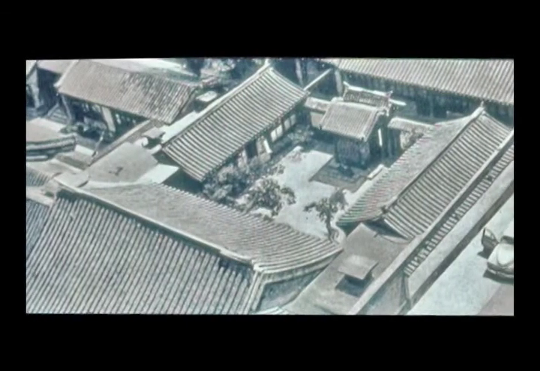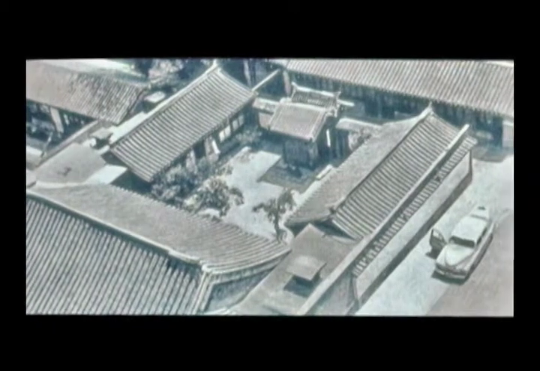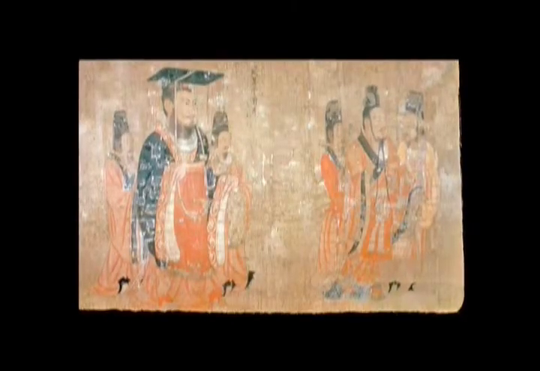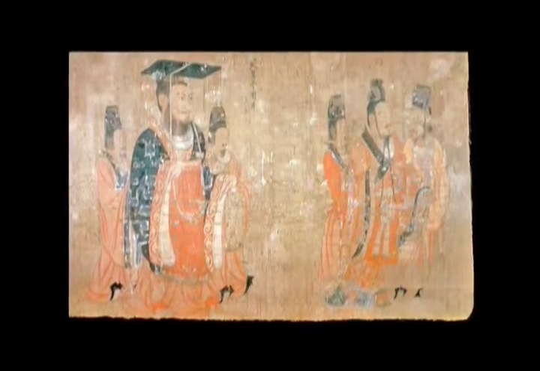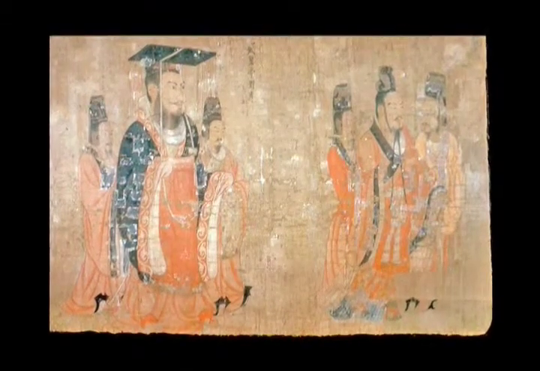You walk down the streets of an American city, and you see the homes with grass in front, with windows where you can see in and they can see out. There's an openness in our society. In much of China, they wanted to emphasize the family was a unit, and the kind of homes they had illustrate this kind of unit that one sees. This is one of the first paintings that we have of early Chinese, showing the emperors.